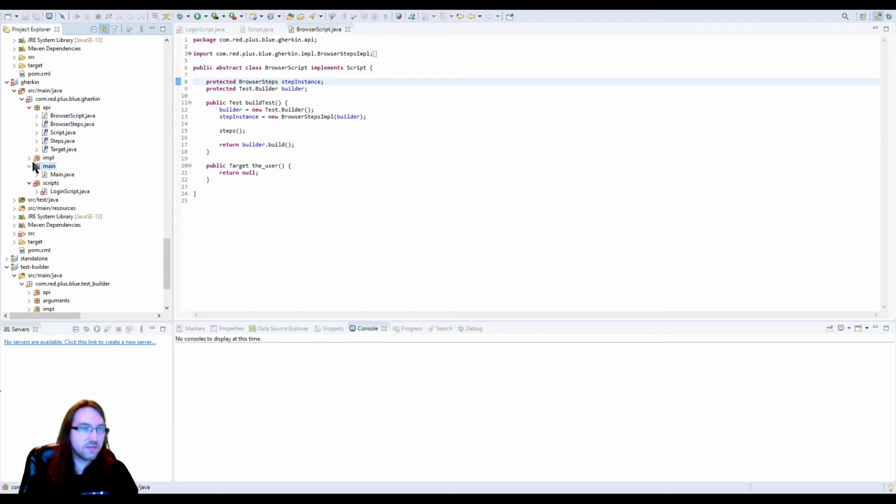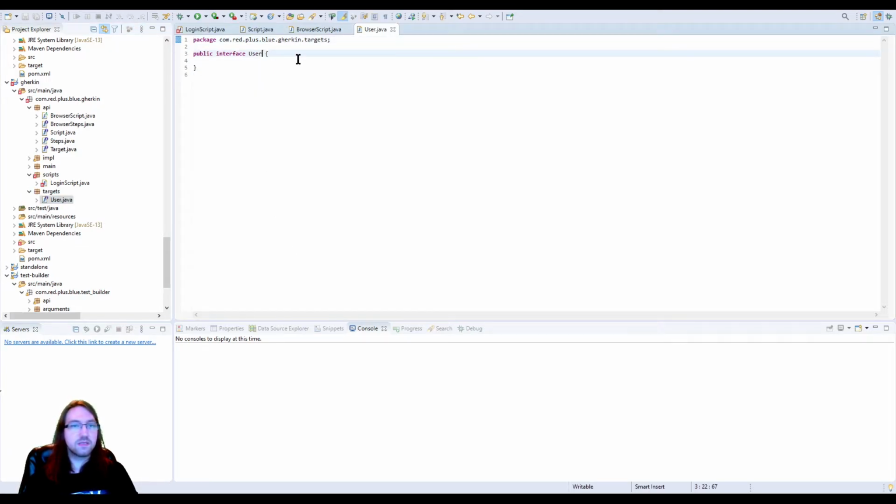Implementation, where do we have, shouldn't we have API? We do, okay. So this will be a package, this will be targets, and then one of the targets should be an interface, which is user. So if this just implements browser steps, no, not implements, extends browser steps.